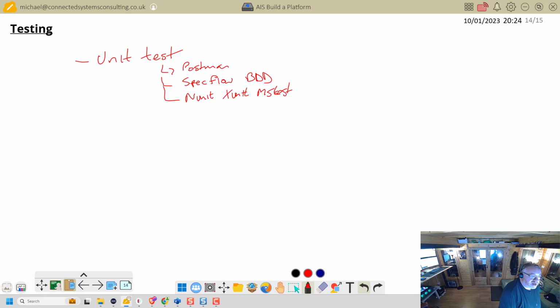Cost. Okay, so cost's really important. And I've left this as, I think, the last slide, if I remember right. But actually this probably should be one of the first slides. In hindsight, I often say to customers, don't leave this till the end. So I've made that mistake. What we need to think about is how are we going to pay for the platform, and how are we going to manage cost not getting out of control.